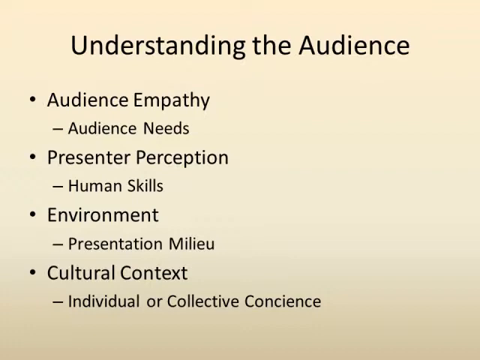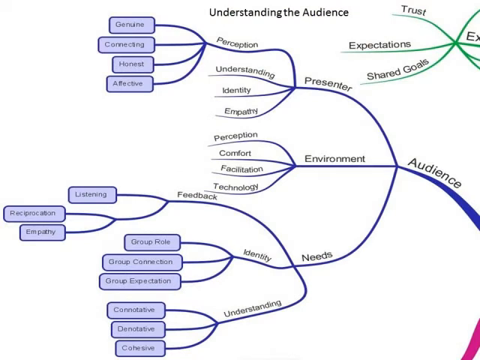Every presentation has a cultural context, and in business communication among social change organizations, it's important to know the locale of the presentation and whether the audience can be expected to be of an individual or collective conscience based on the shared values of the organization. Understanding the audience is presented in this branch of the mnemonic.